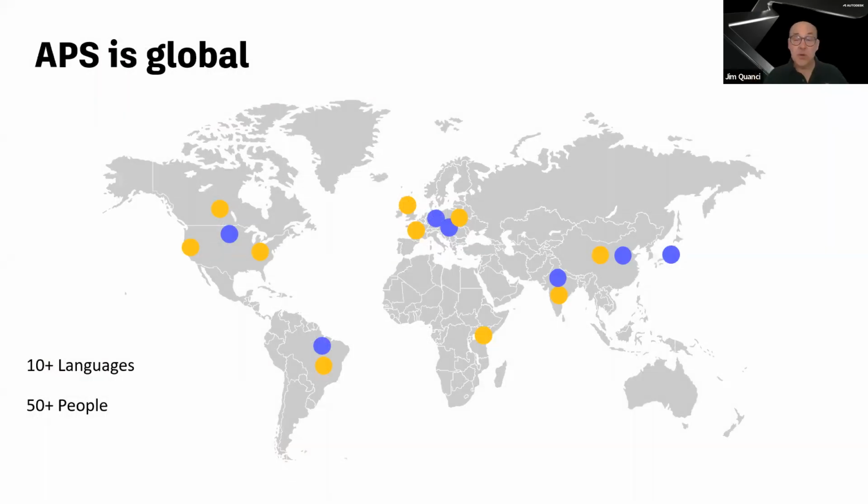Okay, I did want to make sure you understand my team. It's made up of over 50 people, speaking over 10 different languages. We are supporting people on a global basis. So wherever you happen to be, we're here to help you in a time zone friendly way, in a language friendly way. So don't be bashful. My team of 50, our whole job is to do nothing but support your use of Autodesk platforms. And again, whether that's desktop APIs or cloud APIs.